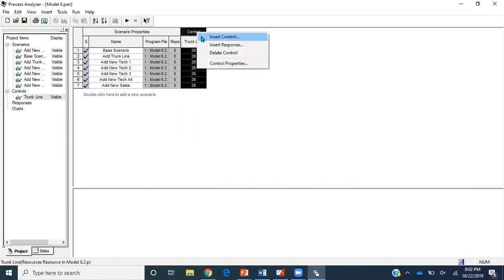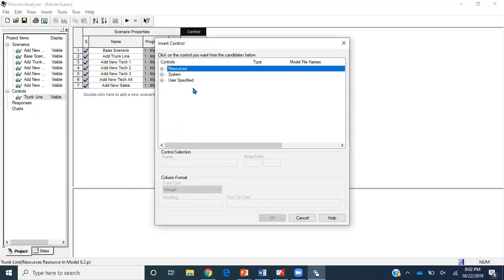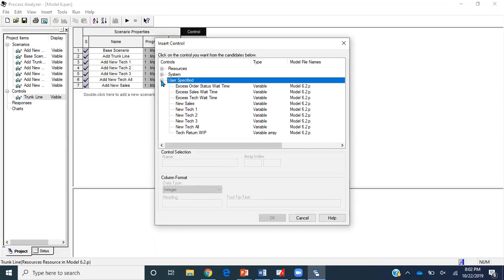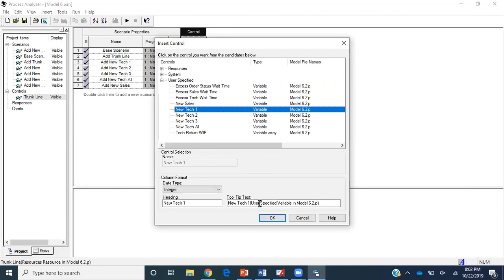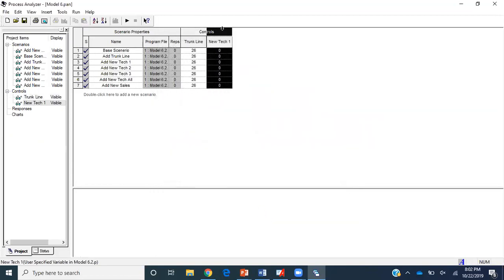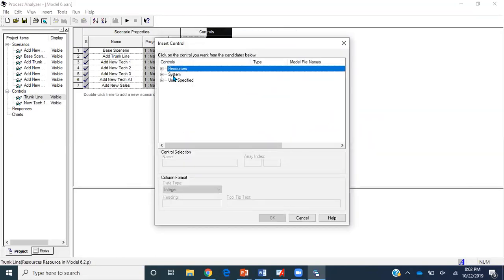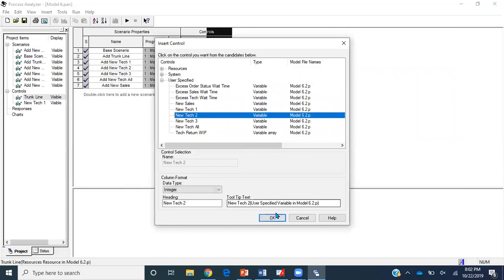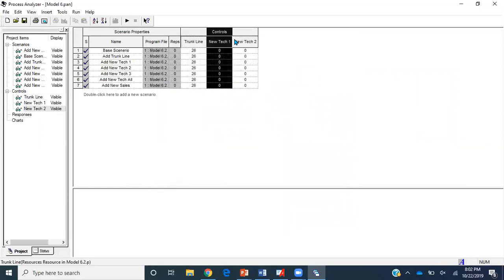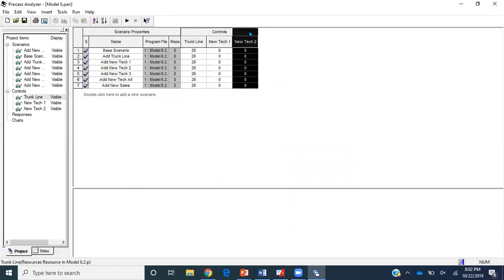Next, we'll add more control. I'll go to user specified, click new, tech 1, and then control, new tech 2. See, all are zeros because their values are 0 in our model.